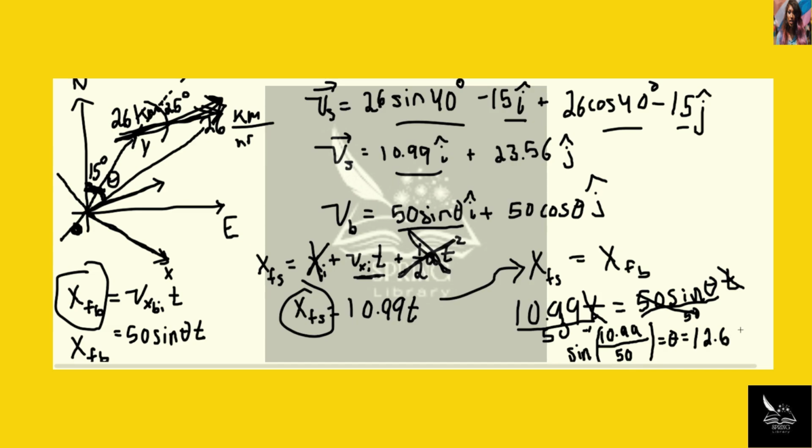But that's not the answer yet. We're almost there. This is really close to the answer, what we just did here. But what we have to do is take that answer and add 15 degrees to it, because we have to add this initial part to it, which is no big deal. So we'll have 12.69 degrees plus 15 degrees, and we'll get our final answer of 27.69 degrees.